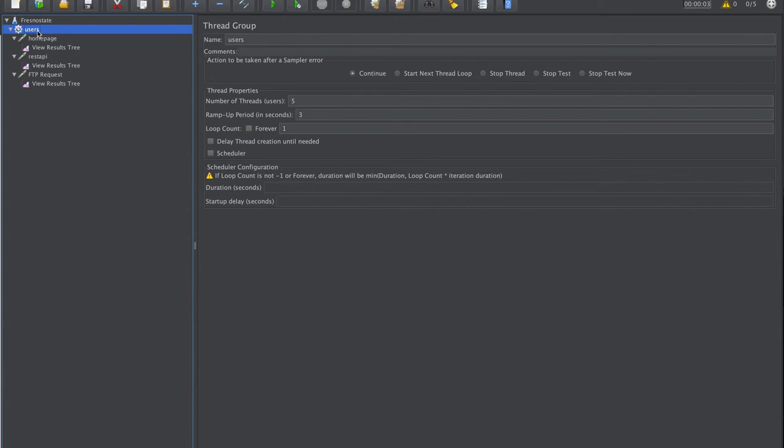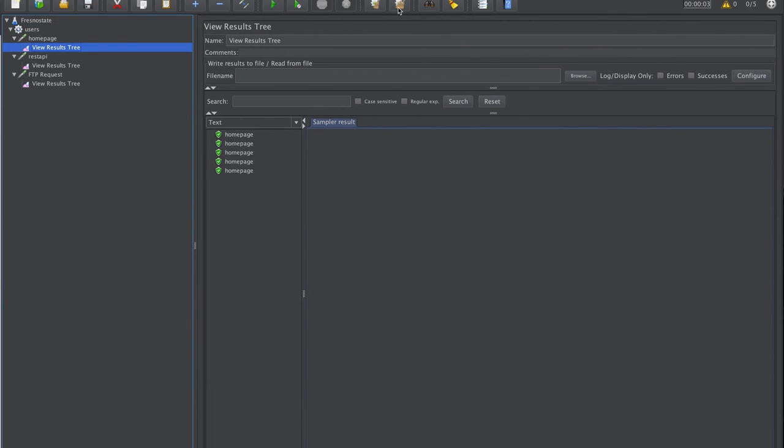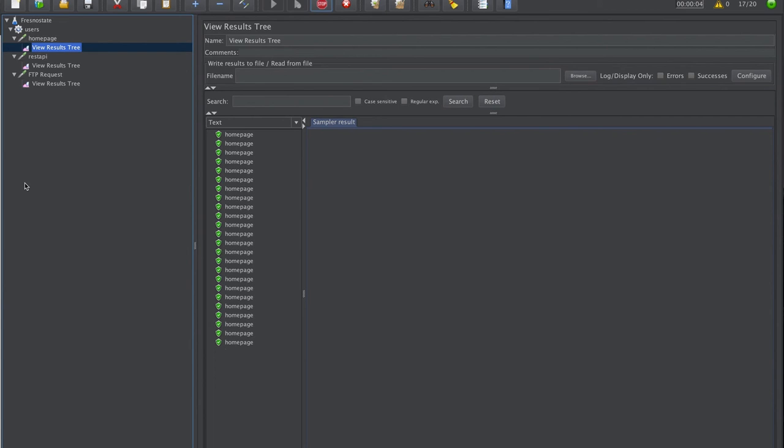Let's now increase the number of users trying to hit the server and check the performance of these server API requests as well as the Fresno State homepage. Let's increase the number of users to 20 and loop count to 2, so that we are actually posing 40 requests to these target servers. Let's first clear all the previous responses and start the run again. As you can see, the number of requests is at the top of the screen.